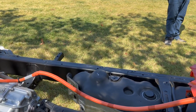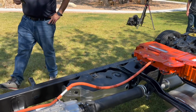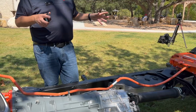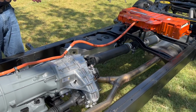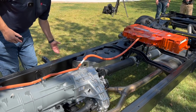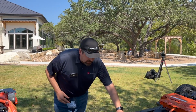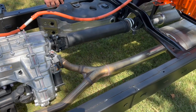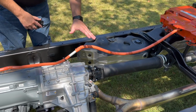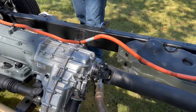And is the reasoning for the gas tank on the passenger side now, as opposed to the driver's side, just to help offset weight? There's a little bit of a packaging story behind that. As we developed the new frame for the SUV and for Tundra, the Land Cruiser being a slightly narrower body, we brought the frame rails in relative to the current gen Tundra, about a couple inches inboard. With four-wheel drive, we have our transfer case here and prop shaft going forward. As we brought this narrower, we only have so much space in this area. With the transfer case here, making sure we can get the volume and range we want for the customers, we need to give the tank this space, because if you look right there, that's way too close to the two of them.